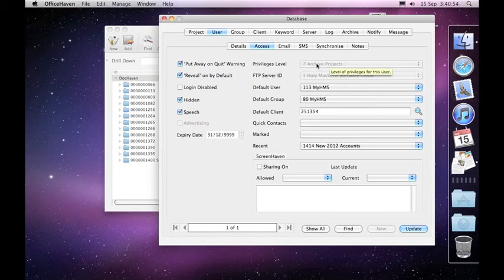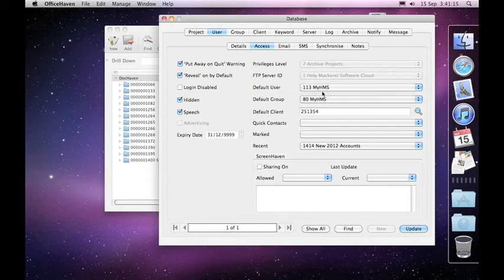Further down here we have what level of privileges they have. It's all grayed out, so you can't change your privileges. Only the main administrator can do that. But basically it tells you what different things you can and can't do, where your files are being stored. Every user has their files stored on one FTP server, and it's all stored separately. All of their projects are stored in that one area.